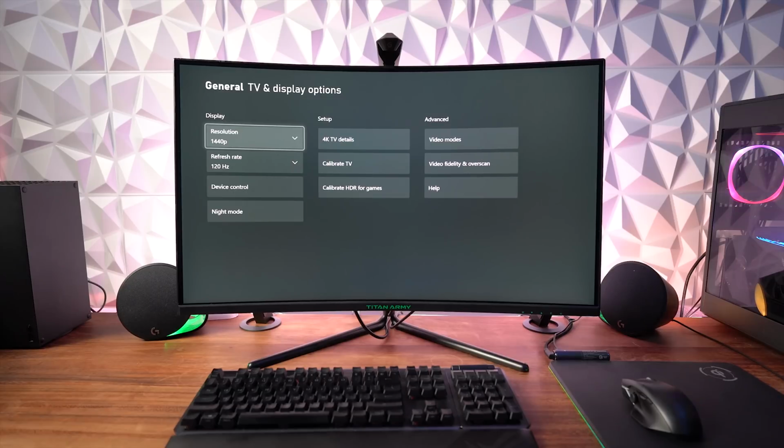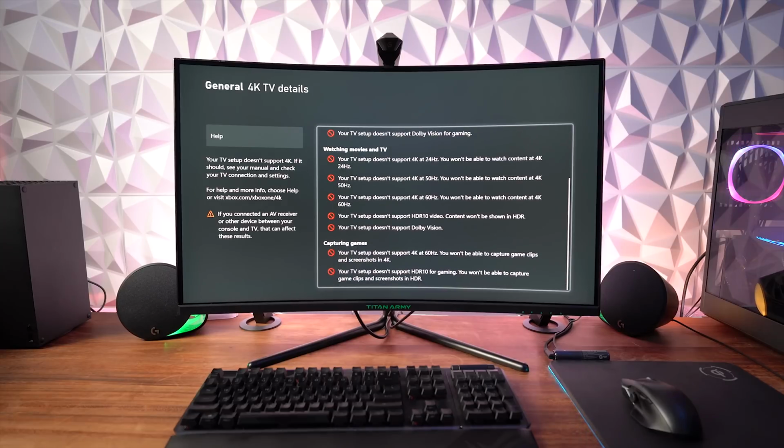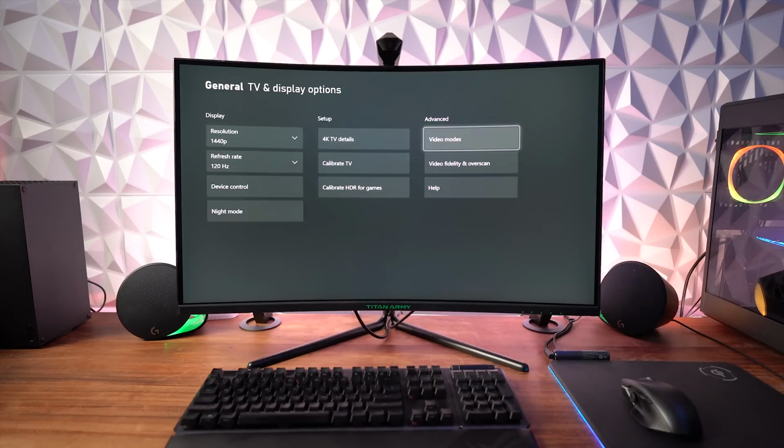Shifting over to the Xbox Series X, we're getting 1440p. You're going to get the 60 and 120 Hertz with this as well. You do get 1080p along with 720p. For the 4K details, the only thing it's going to showcase here is that you get 1440p at the 120 Hz. This does not upscale, just like the PlayStation 5 does not upscale to 4K.